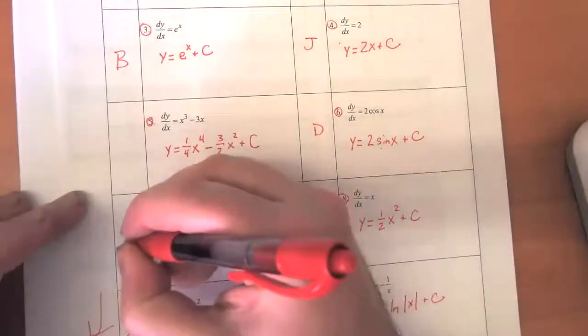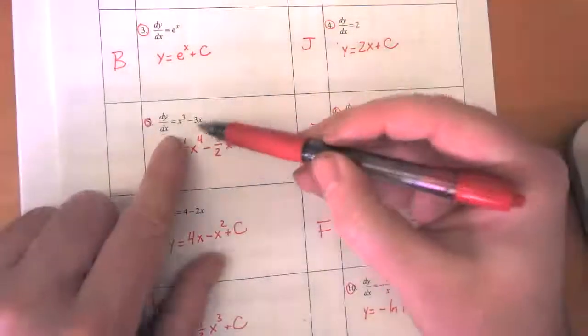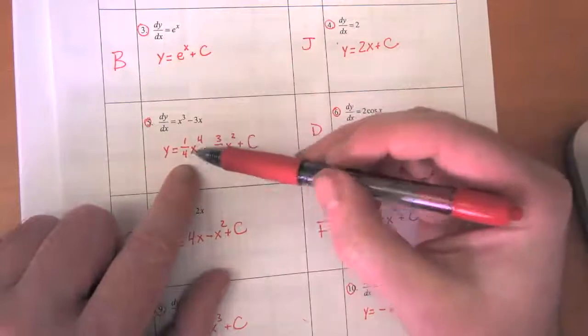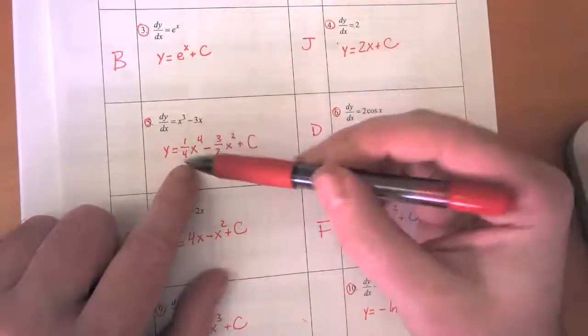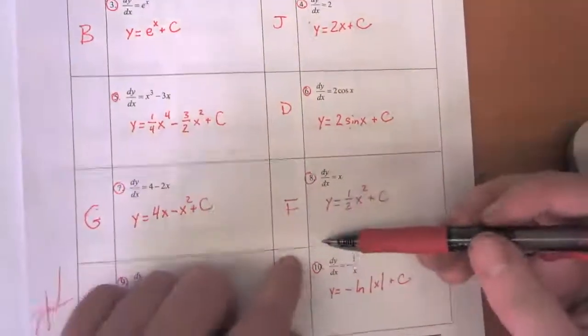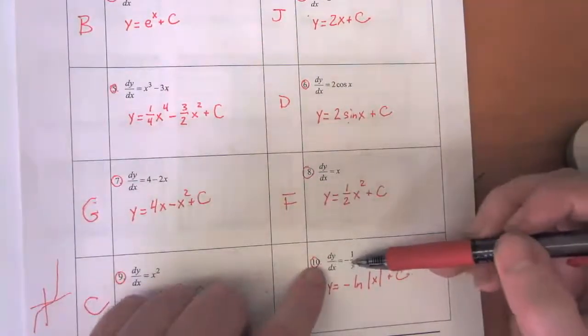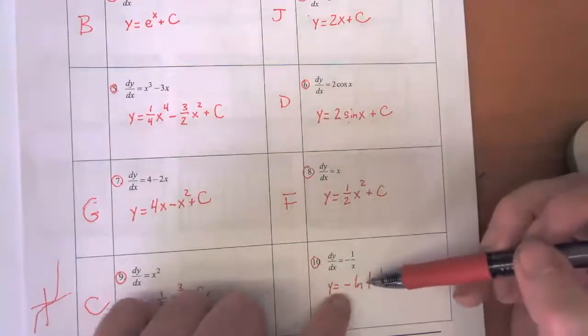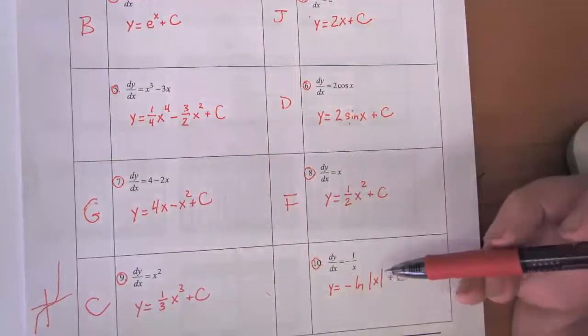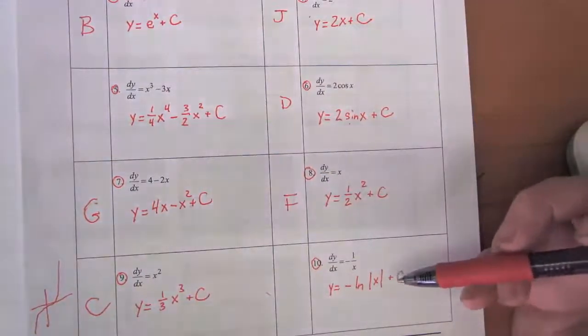7 was G. All right, and so this one is going to be a quartic equation. So it's x to the 4th power. So this is going to be a polynomial, but it's going to be kind of a weird looking one with lots of curves in it. This negative 1 over x, the antiderivative is the natural logarithm of the absolute value of x plus c. This one might be a little bit easier to recognize.